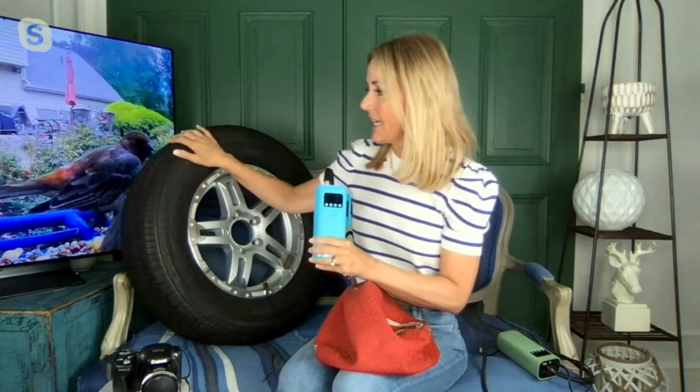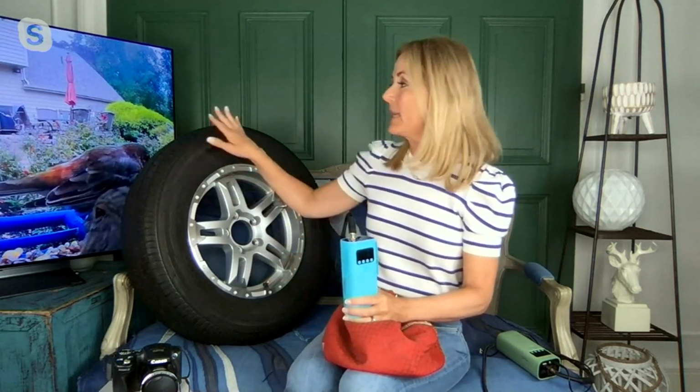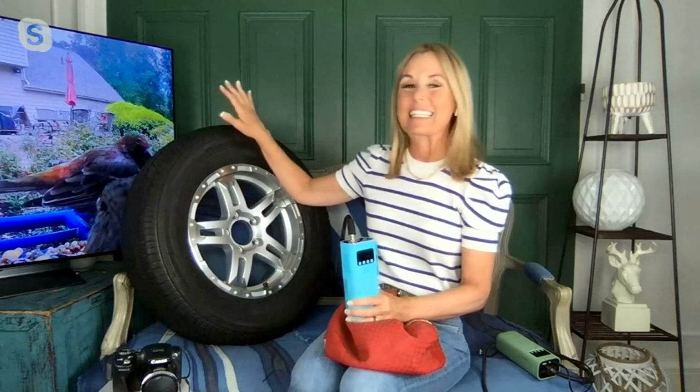But more importantly, you're also paying more in gas. I don't know if a lot of people learn that or know that. I just learned that a few years ago. But your car's trying to compensate for it. So we used this when my daughter had low air tire pressure in her car tire. We put it in. Blaine, I'm embarrassed to tell you, it was at a PSI of 9. It was supposed to be 36.